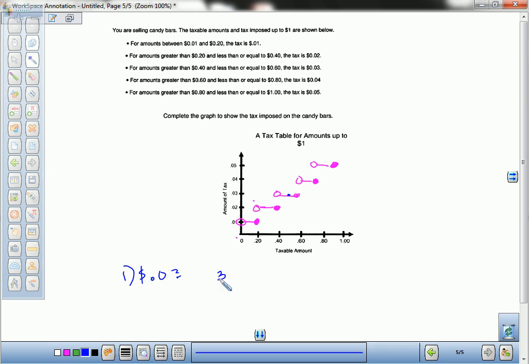So you could write it like that, or we could write it like this, right? These two things mean the same thing. Okay? So if I bought a single candy bar, I'd have to have 58 cents to do that, right? 55 cents for the bar and 3 cents for the tax.